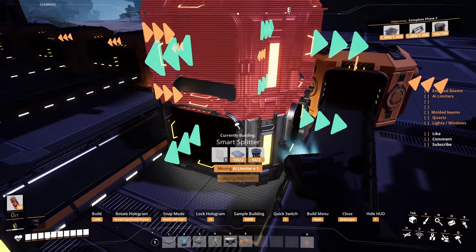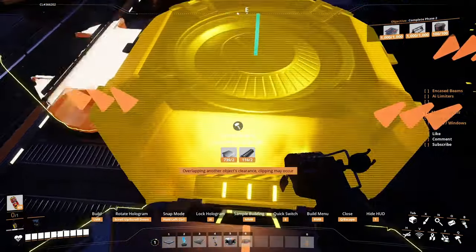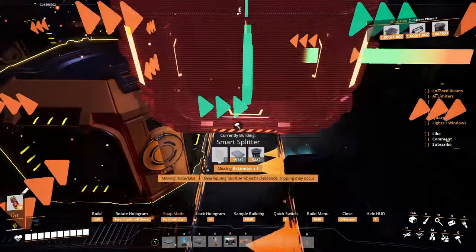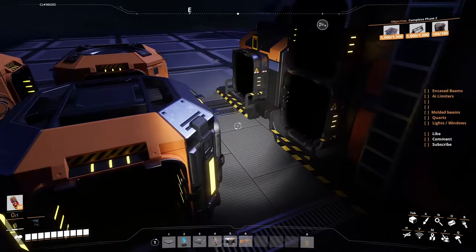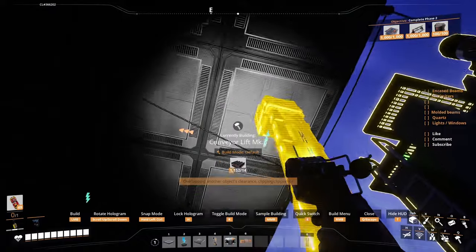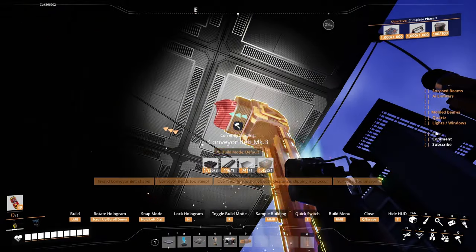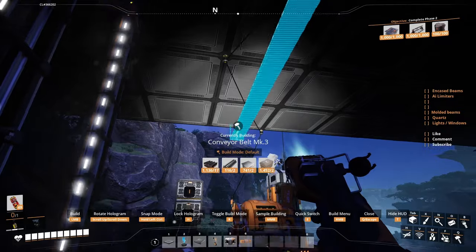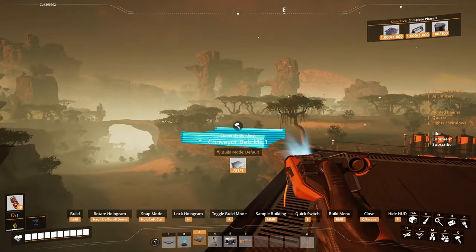I'm missing the air limit. Shoot. That's why we need to build it. So, smart splitter in here. And, my god, this is gonna be tricky as you know what. Okay. Mark 3 going up top. Mark 3 going in there. Just to make it nice and pretty, you know.